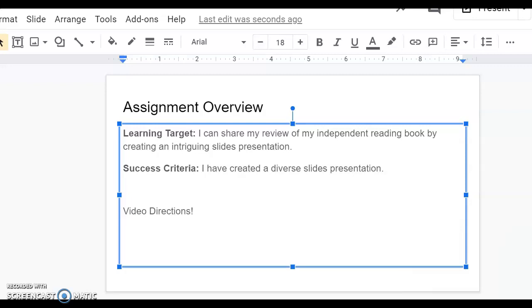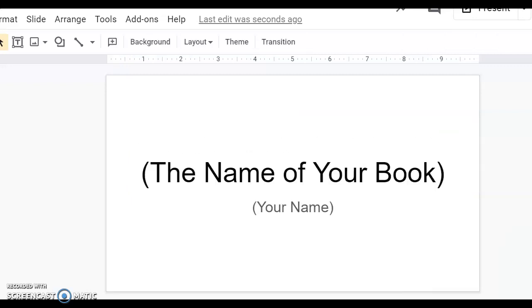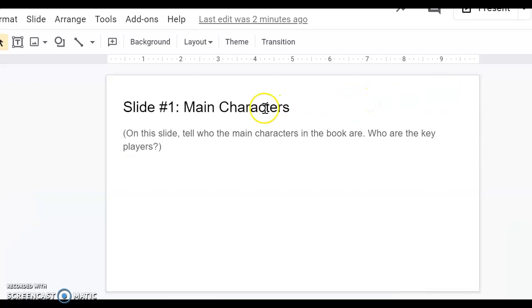this format. So if we look over here, guys, at your slides, you're going to go through, and I have put directions for you on each slide, or kind of an idea of what to put. You will obviously delete those things and make it your own. This is truly a blank canvas, so you can make it look however you want, use whatever templates and backgrounds and videos. You can really go as far as you want with this. Sky's the limit, make it look awesome. So here you would put the name of your book and your name, but delete these things and put those real things there.